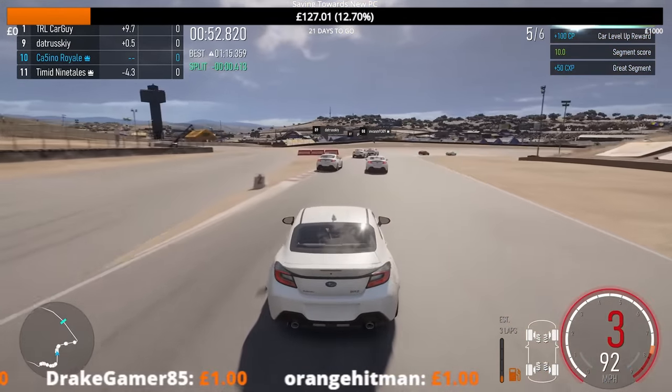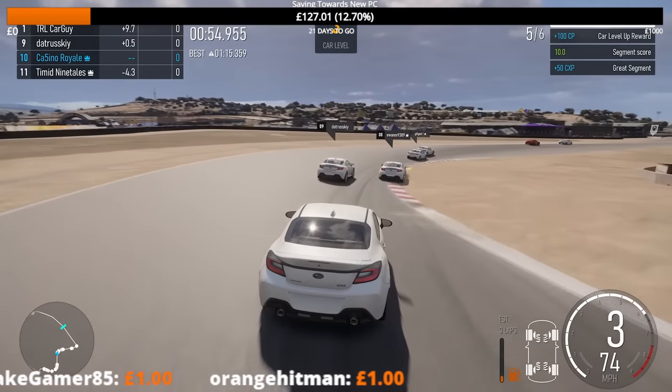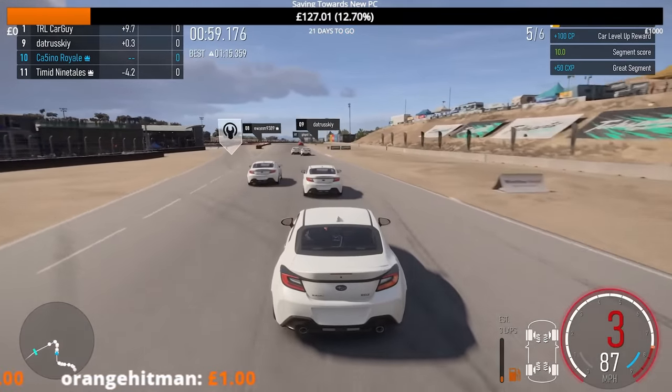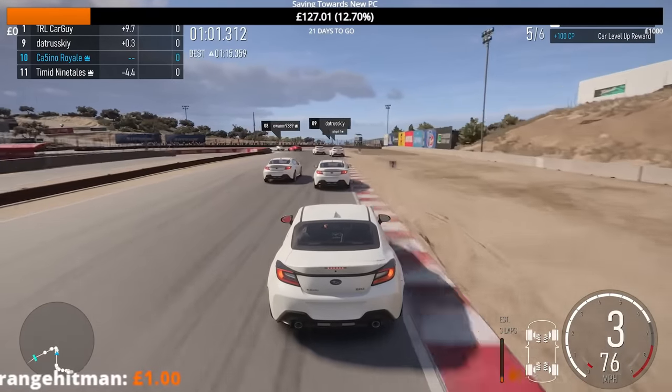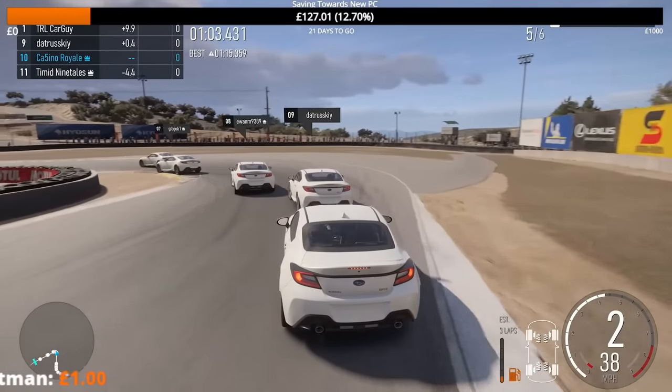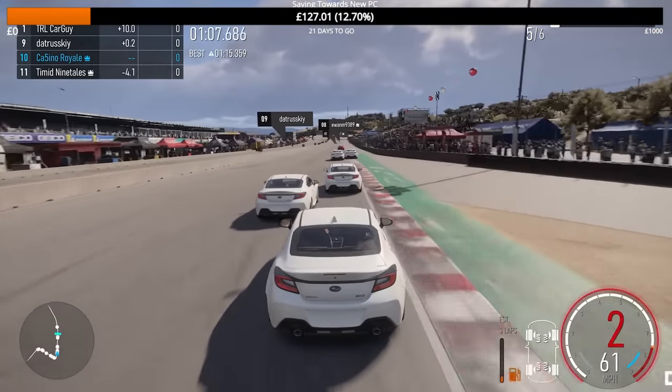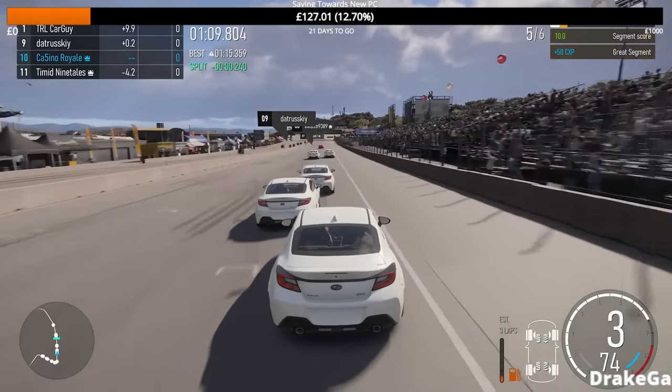Rusky's out a little bit wide. May well lose out to Ewan through there. May well lose out to me into the final corner if I'm brave enough. Not quite going to be able to get there. Rusky. You see, I wanted to take the line Rusky did. We've got a little bit boxed in there.